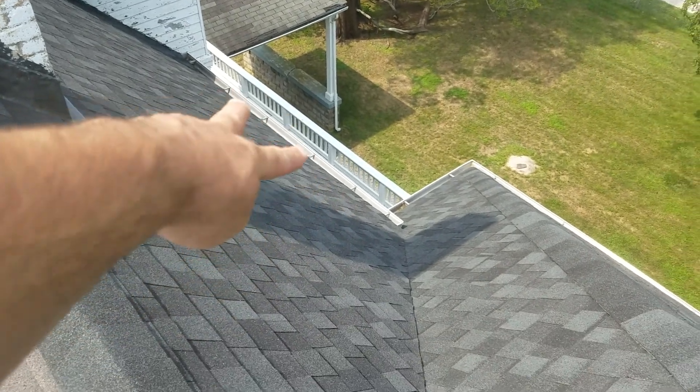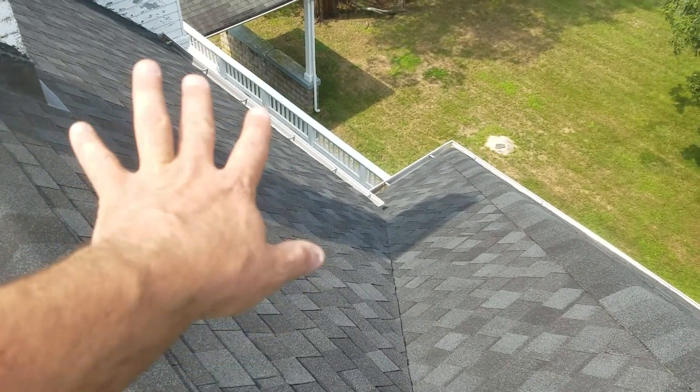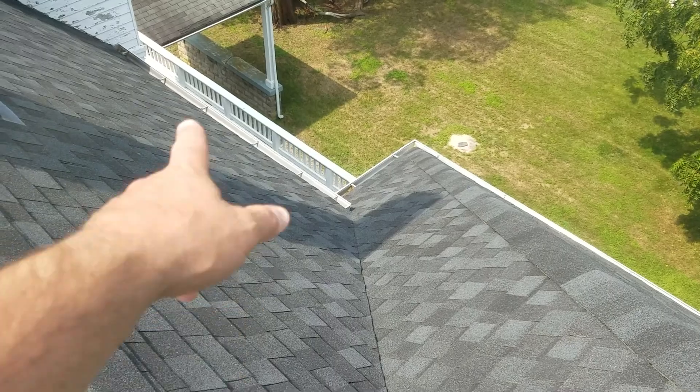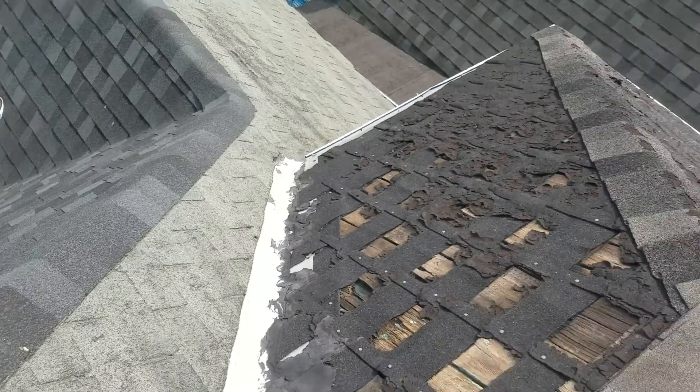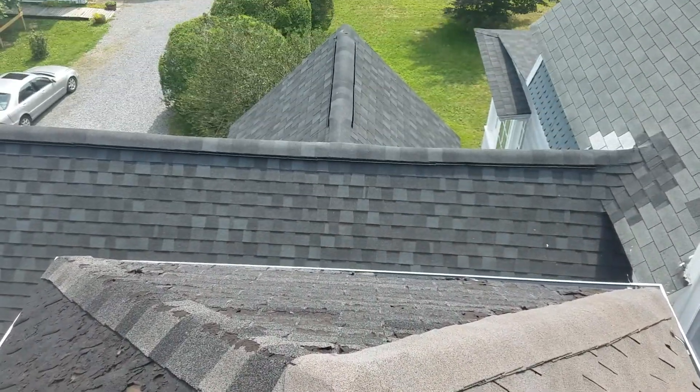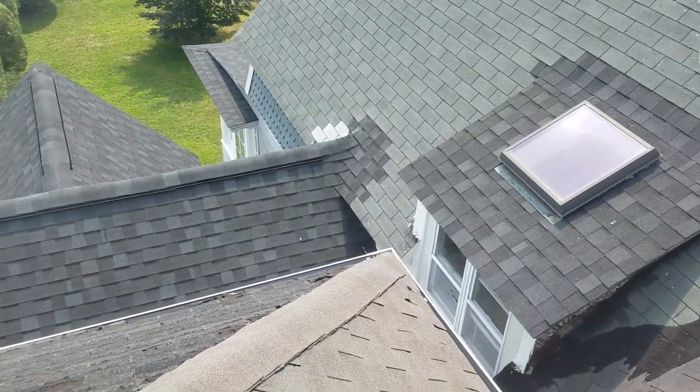Down there's your flat roof where you're having troubles. I understand you don't want to do it yet, but when they come up here to do this, I'll have them go down there and get you out of the rain — do whatever we've got to do to get the leaks to stop. Okie doke, we're almost there.